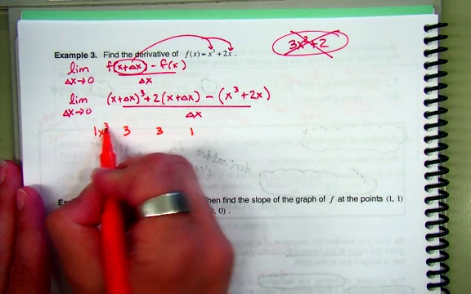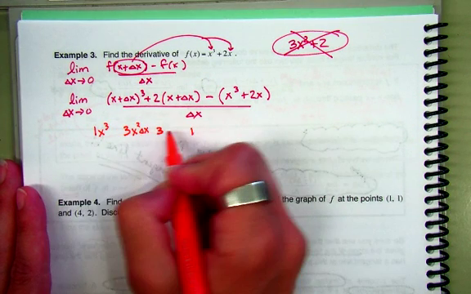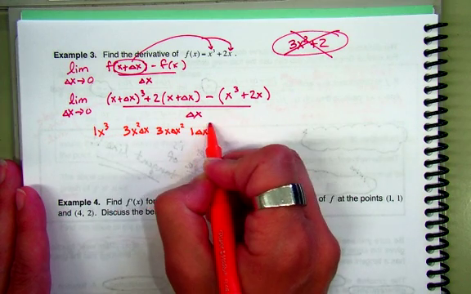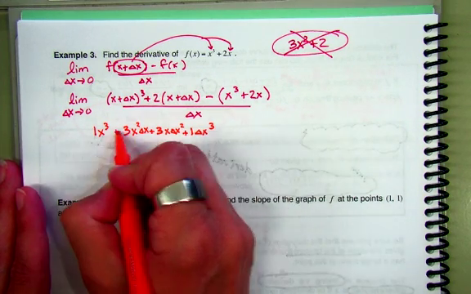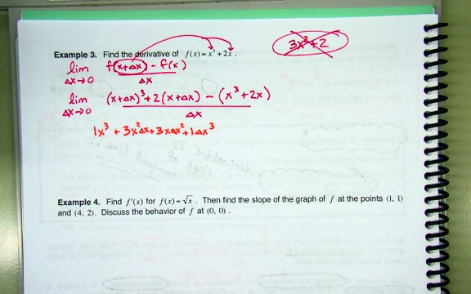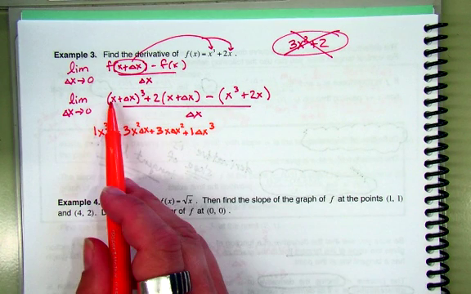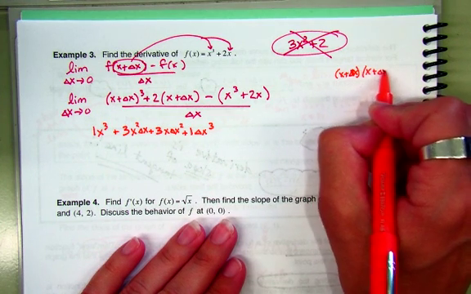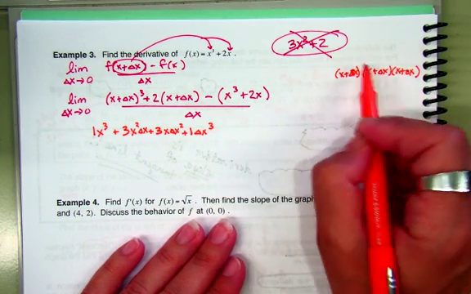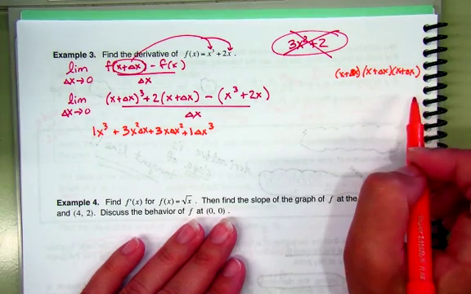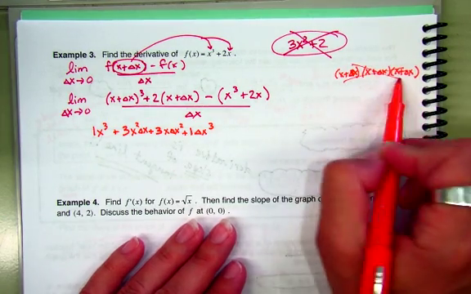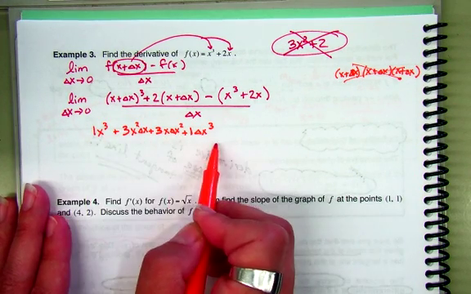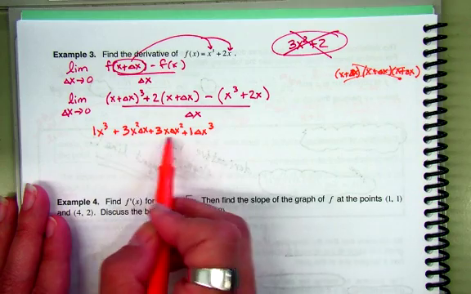So this would be x cubed, x squared delta x, x delta x squared, and delta x cubed. And they're all pluses. Do you remember Pascal, right? So Pascal's triangle, I mean, feel free, off to the side, to do x plus delta x times x plus delta x times x plus delta x, and you have to work that whole thing out. But I don't want to do all that work. I'd prefer not to, and I'm just going to use Pascal. So it's a binomial to the third power, so binomial expansion, binomial theorem, 1, 3, 3, 1.